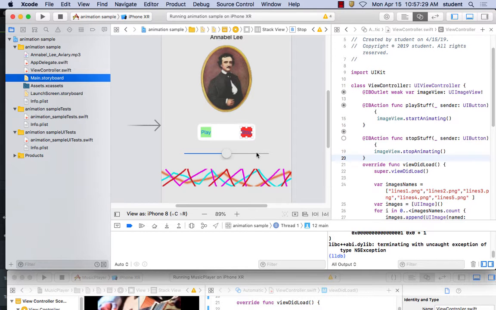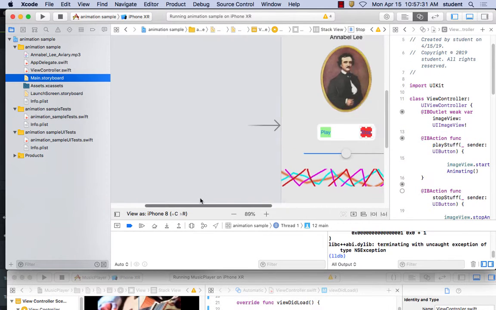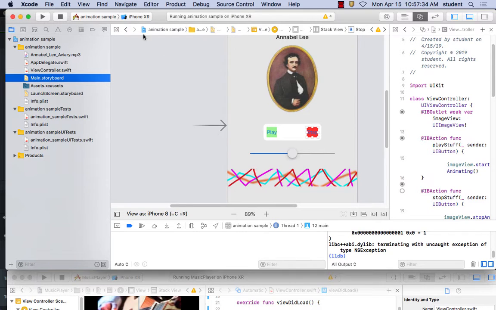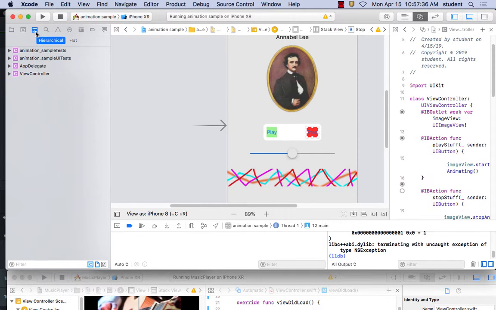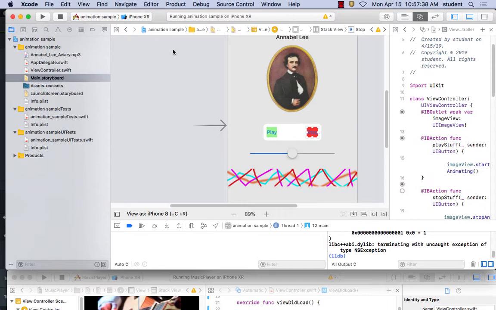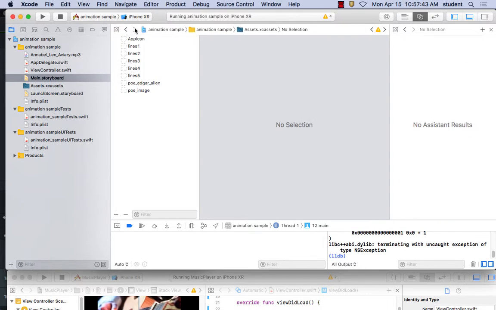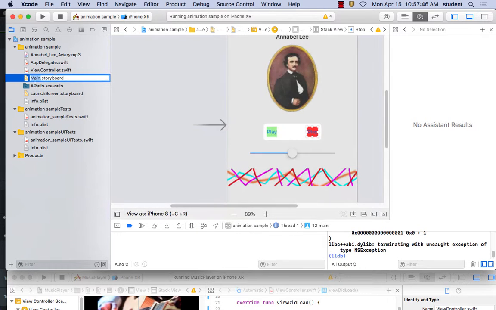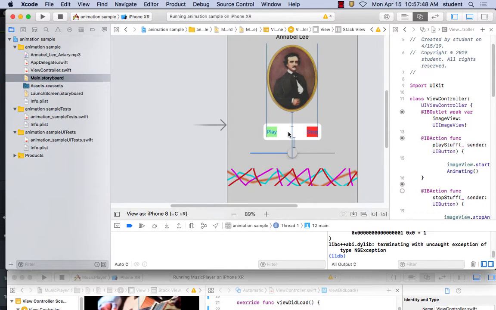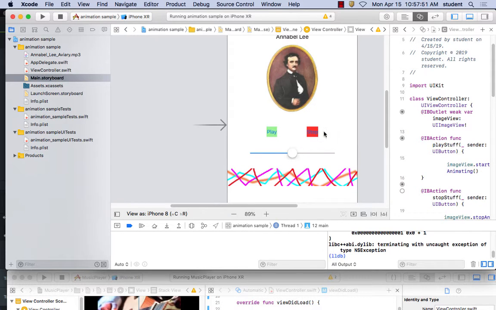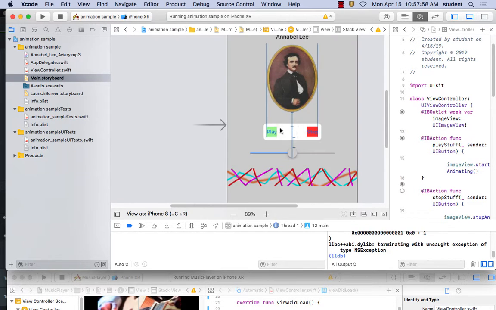How do we bring up the view here? I think I need to give the stack view a specific size, but whatever, let's just try it again.